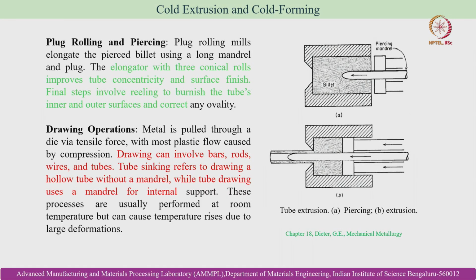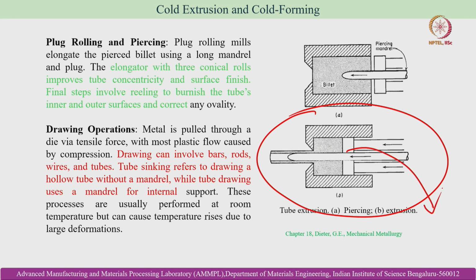Like we have discussed in the earlier class, this is a typical case of hollow extrusion, where you can see this mandrel is basically piercing the workpiece billet, and that is responsible for creating the hollow in the billet. Then this ram is pressing it through the die so that the cross sectional area, the thickness region of the hollow pipe, can be developed.